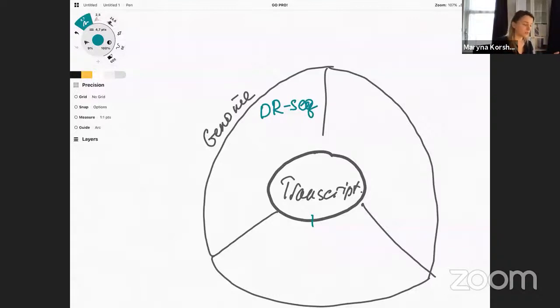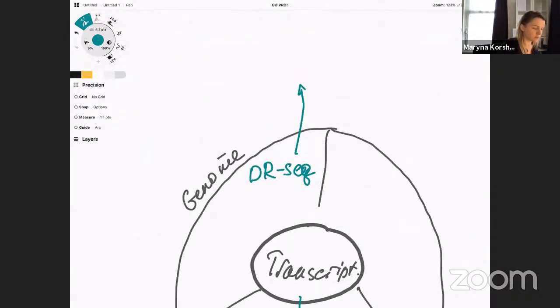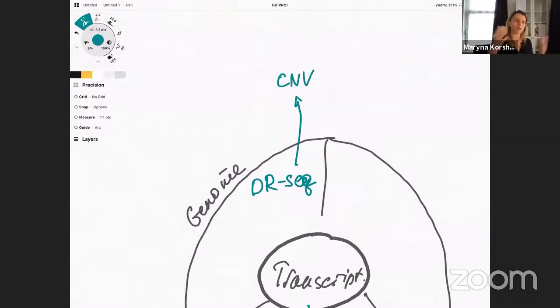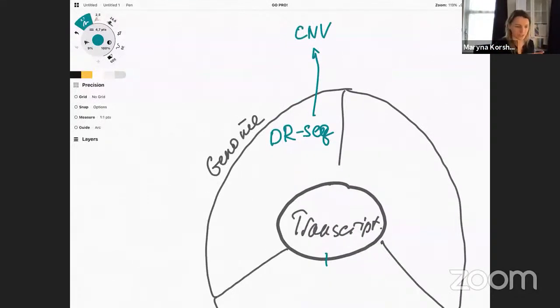By using this tool, you can observe copy number variation of DNA and its impact on the transcriptome profile. So it's already a very informative insight into the data that you can look at.